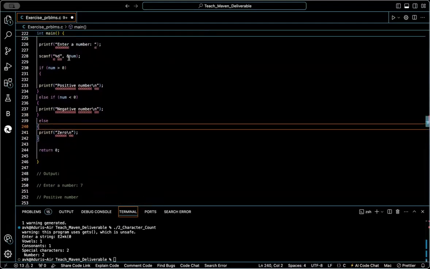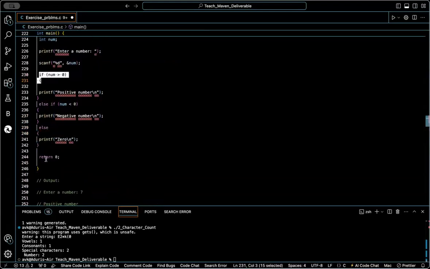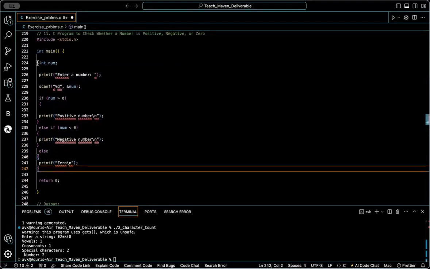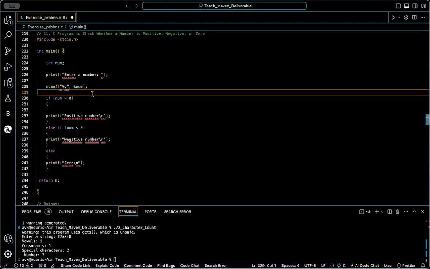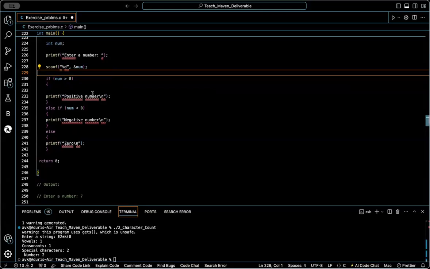Okay, this is how, if the number is given, that number is printed or not. So if that number prints, then it will be stored, or else it will not store the data, right?